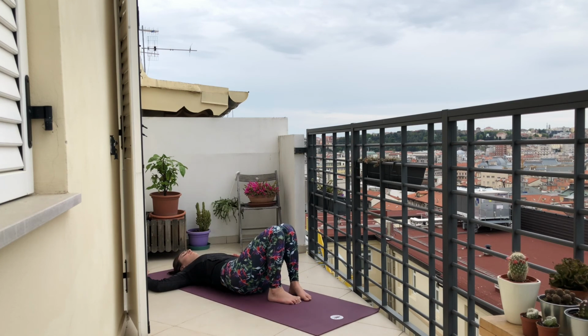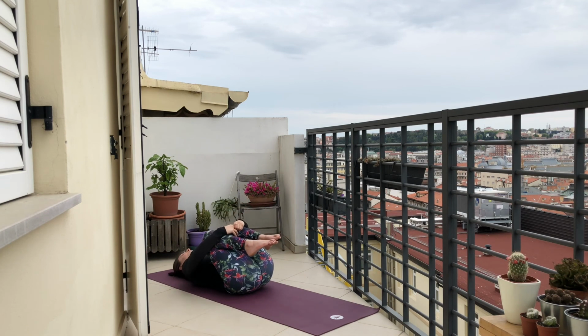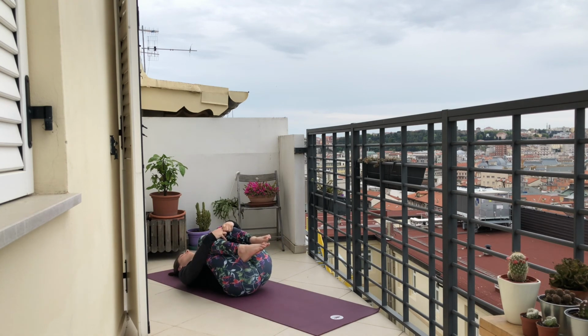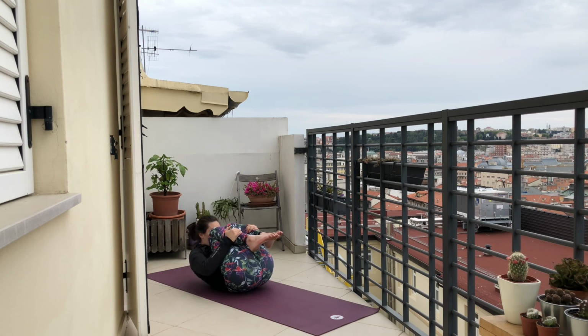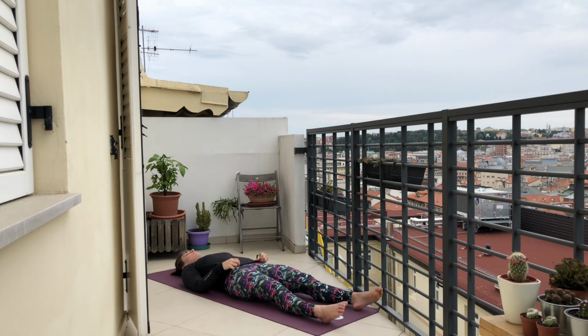Bring both knees to the center. Squeeze them into your chest. One last time, you can roll side to side. You can take any last movement that you need to. And then we pause at center. We squeeze the forehead towards our knees, creating a little bowl. And from here, we extend the legs, we extend the arms for corpse pose, Shavasana.